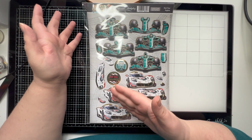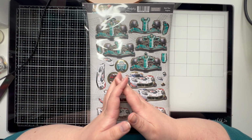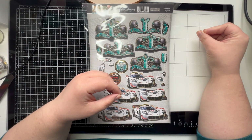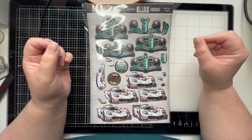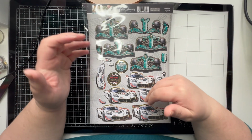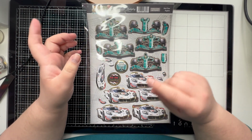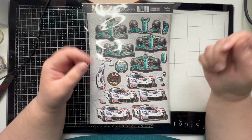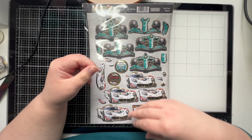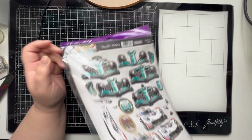Now, I know I've done quite a lot of 3D decoupage on the channel, so I'm going to make these two toppers up, but I'm going to speed it up so that you haven't got to watch me, because it can take a little bit of time to make these decoupage toppers. I'm going to keep it in the video for anybody watching for the first time who doesn't know how to do them, but I'm going to speed this section up so that it doesn't take too long, and then when I come back we'll put these onto some cards. So I will fast forward this next bit until we're ready.